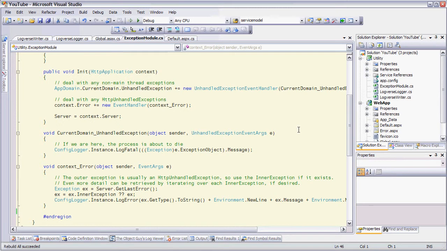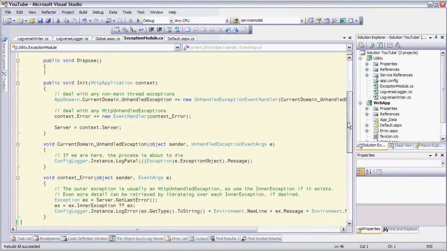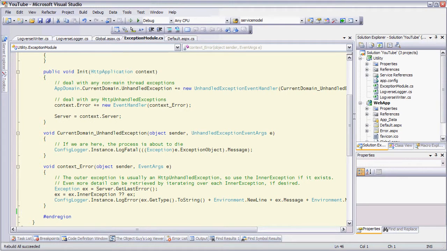So when an unhandled exception occurs in your application, basically it will log to the logger, and we've already got the Logverse logger in the system, so it automatically logs there. So it's really simple and seamless, and it's just automatic. And this you have to put in your web.config. You have to put it in the modules section. But it's very easy to use. You should check it out.